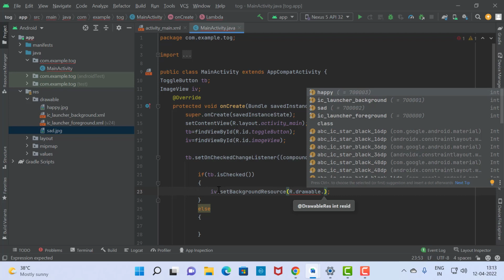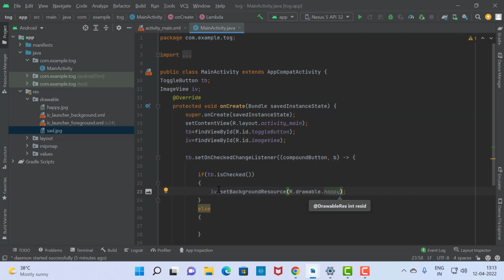So here I am going to use image. We already have an image, first of all happy. So see, this is the name of the image which is already present in the drawable folder. So this is the code to set the image into the image view programmatically.